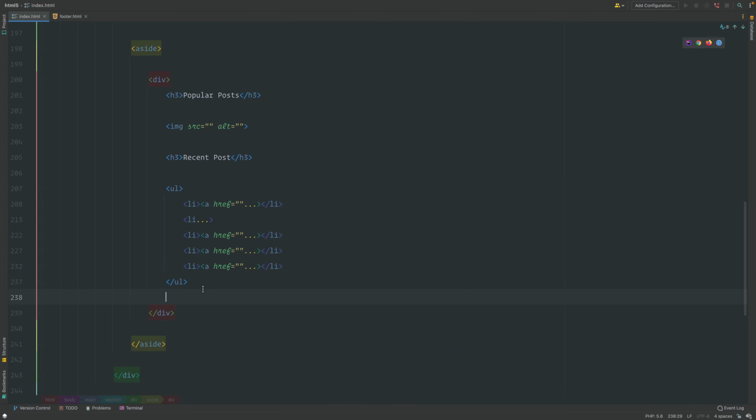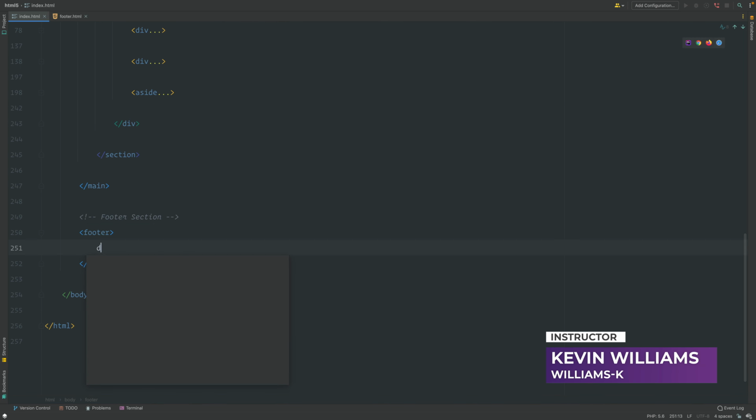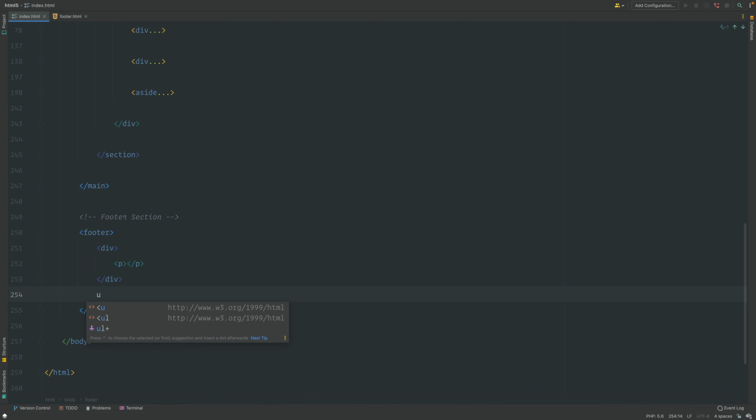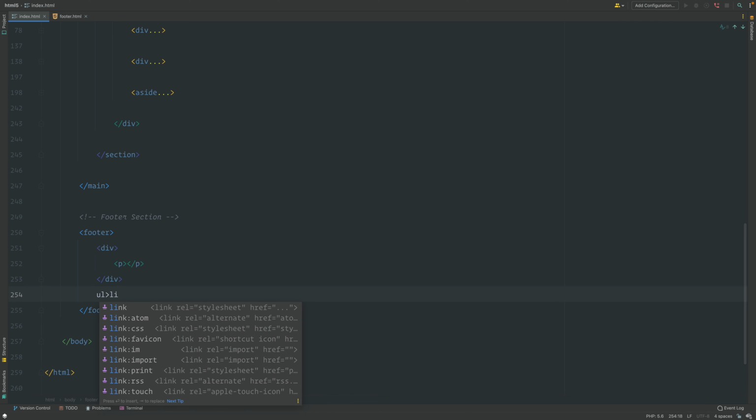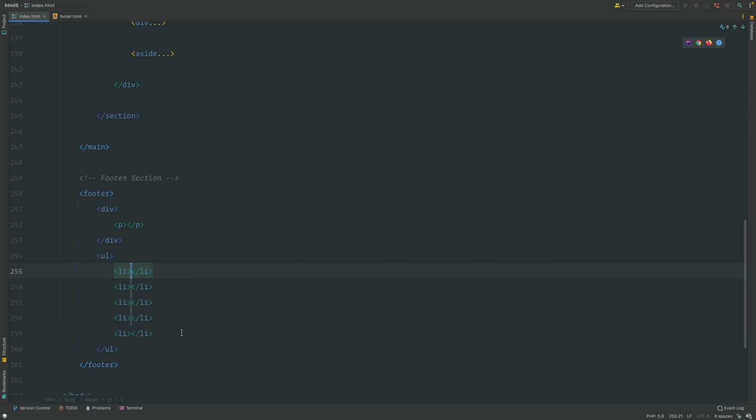Let's get started. All right, so that's pretty much it for the aside. I won't do the footer because it's a little more complicated, and all I can say is that the footer really has a div and it has some paragraph in there for your mission statement or whatever you want to have there. And then it comprises columns of unordered lists. Depending on how many links or how many things you have, you're just really creating an unordered list with a set of links inside them.